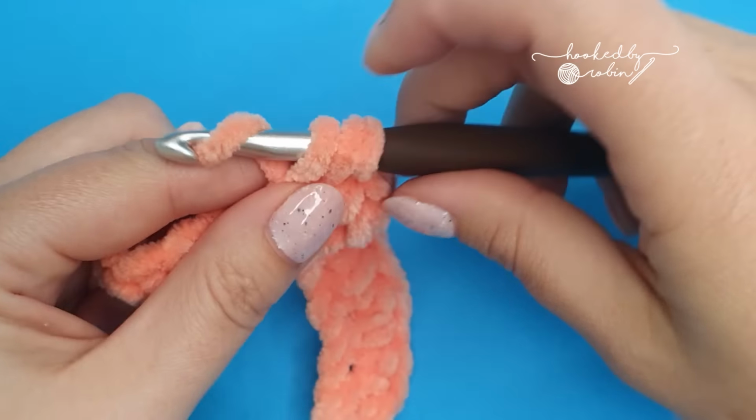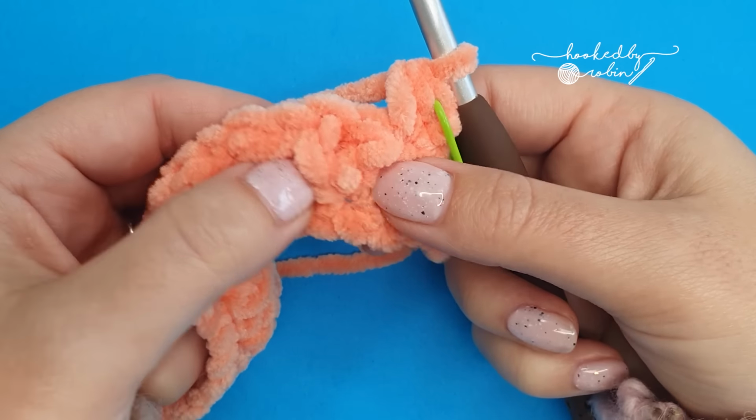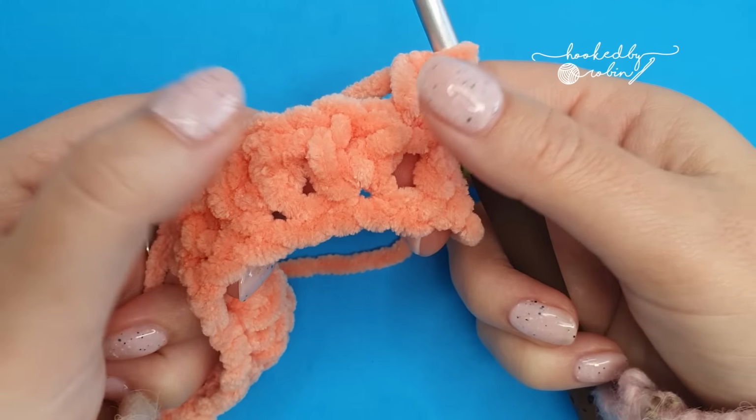And now as we work our way across this row, you're going to want to identify your half double crochet V-stitches. So you've got your 2 stitches with the chain 1 in between. This is why this is a great stitch for chenille yarns, because you can just do it by feel. If you just push in between your stitches, your little clusters, you'll see that chain 1 space nicely.